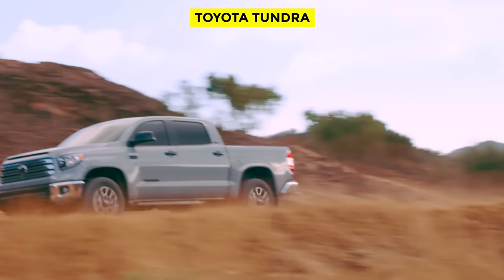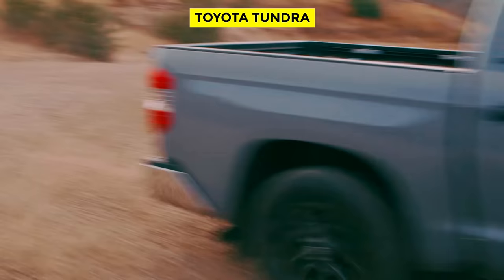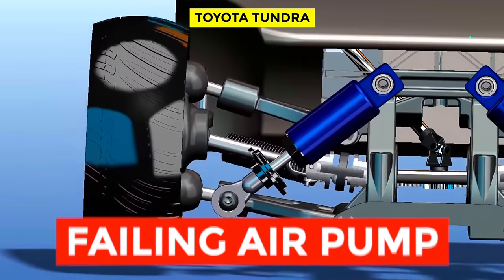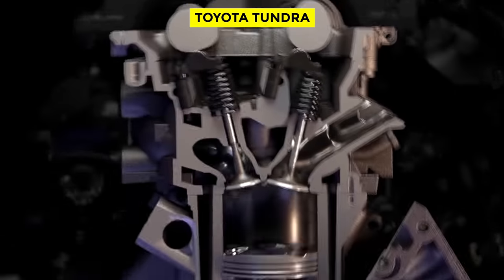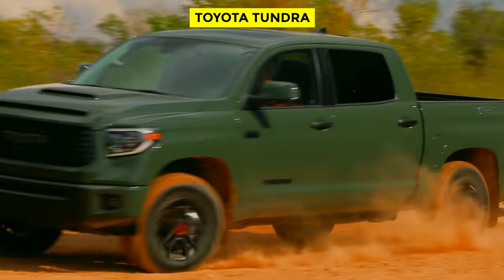The Toyota Tundra. Like the smaller Tacoma, the full-size Tundra has its share of problems, especially during the 2005 and 2008 model years. Buyers reported a few issues with the paint, the electronics, and the secondary air pump. Despite its decent performance and power, the 5.7-liter V8 engine was loud and had cold-piston slap sounds. Also, the interior of the truck was dull and there weren't that many options.